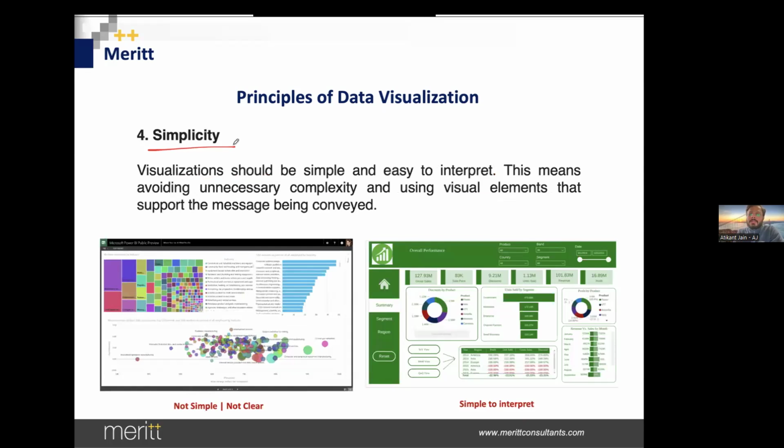The fourth principle is simplicity. I can create bar charts, scatter charts, bubble charts. But if you see here, it is all simple and well organized. On the top I have filters, slicers, then some pages, some data cards, and some graphs.